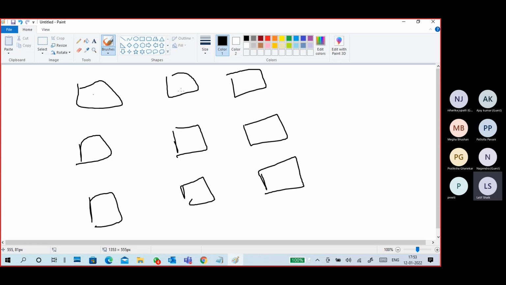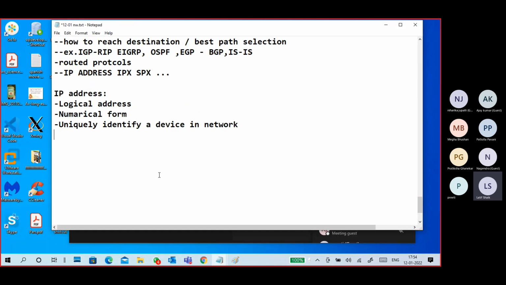Each address in the network is unique and logical. It uniquely identifies a device, not a unique address. We have to identify each device with a certain address. So it is a logical address, in numerical form, and it uniquely identifies a device.